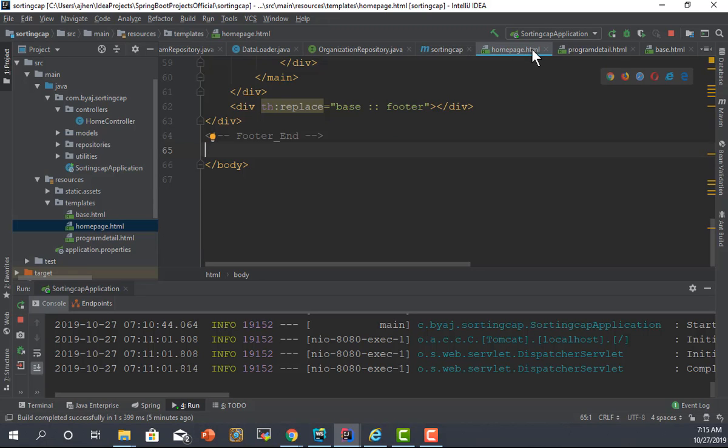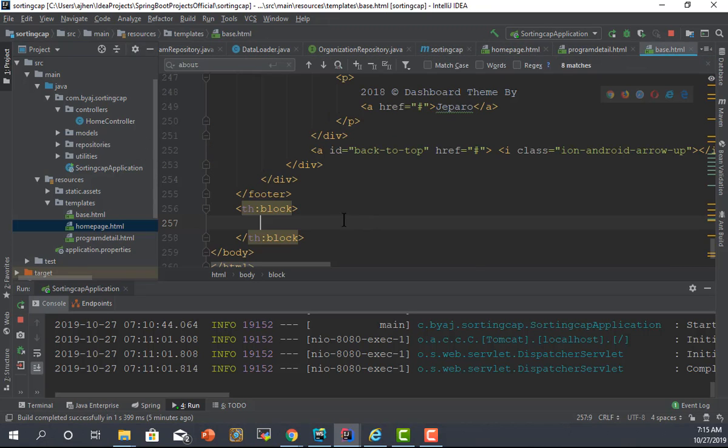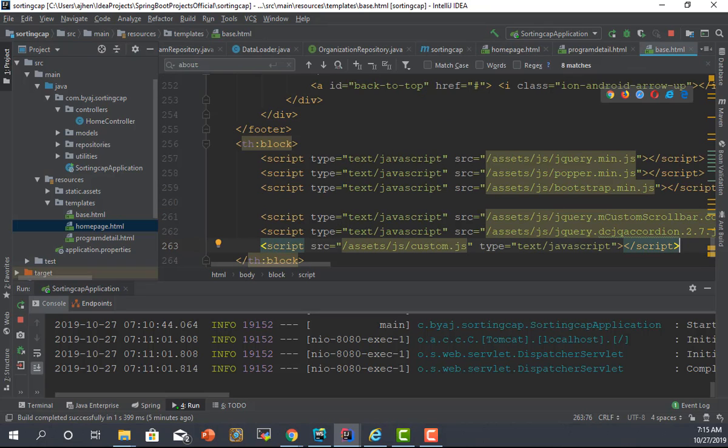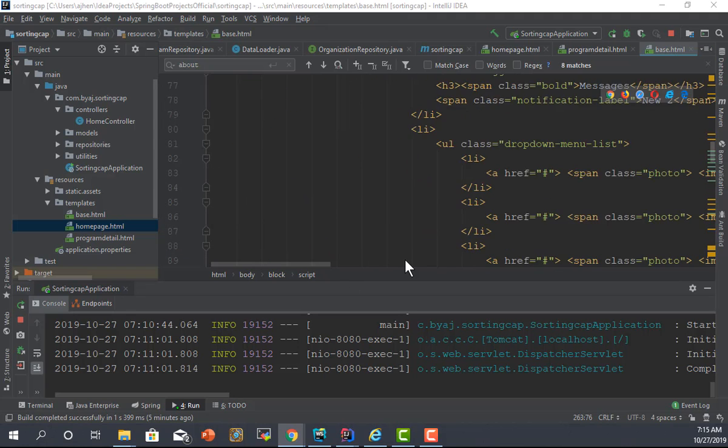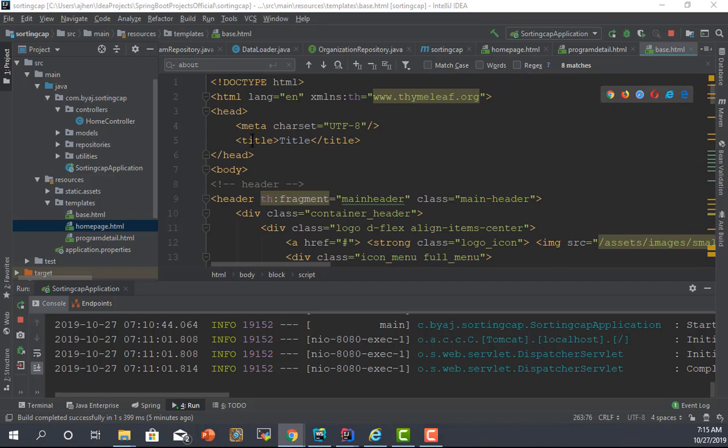Cut, go to base, place. And so what we're trying to get at is replacing everything, a don't repeat yourself mentality. So everything that repeats, we want to replace.